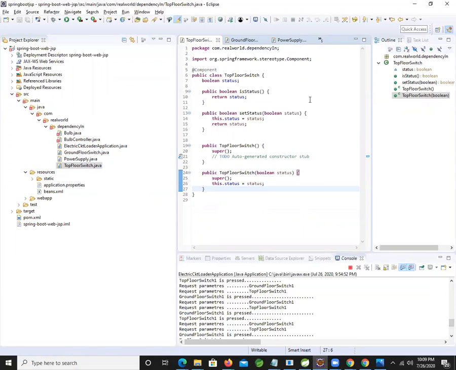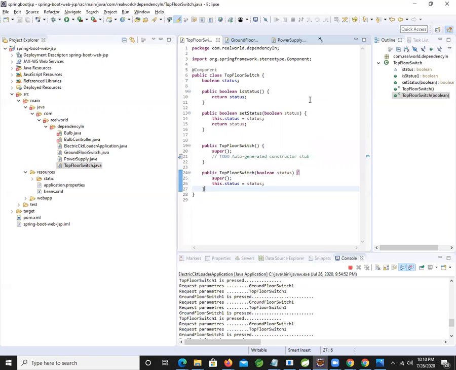We still have not connected to power supply. If you are liking my videos, then you really have to give me feedback so that I can start connecting the ground floor switch to power supply, the top floor switch to power supply.